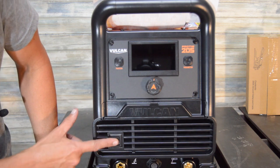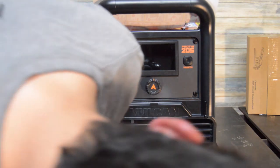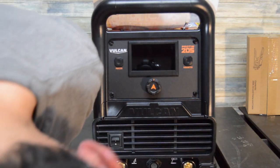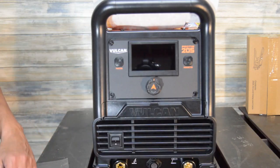Got our on-off knob here on the front. Seems pretty solid and decent. So that's our TIG lead hookup there, the ground, and then our foot pedal.